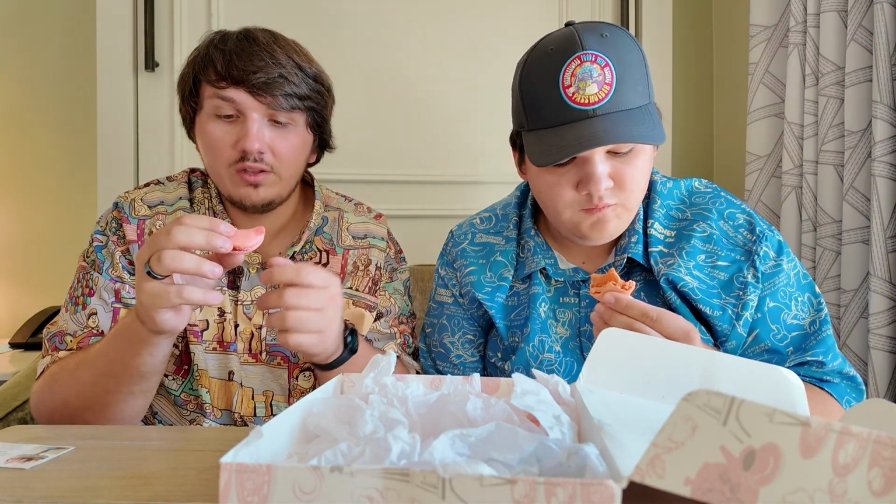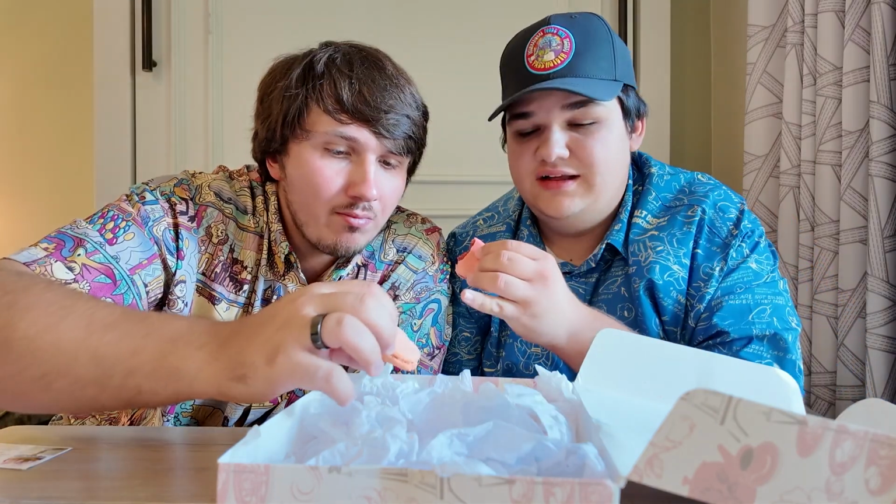There you go. The texture is perfect on these. They have a little bit of a crisp on the outside, but a very nice fluffy airiness on the inside. And the flavor is really nice. I know the color is different on some of them, but I think they might be the same flavor. There's an orange one and a pink one. I think that's the Pog Juice one, and I think this is a raspberry. So I'm going to try the Pog Juice one. The Pog Juice one was very good. I think it was better than the Polynesian one. It's very subtle. Ooh, that's good. These are delicious. Thank you so much.